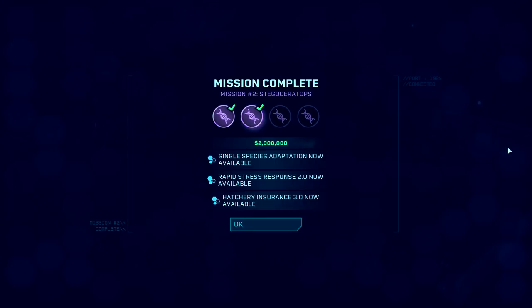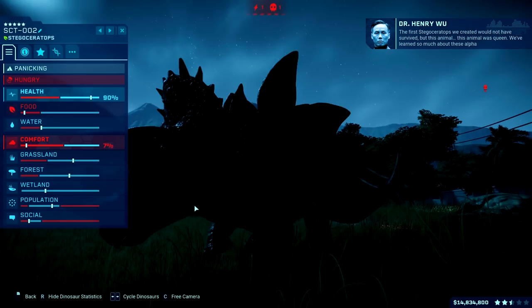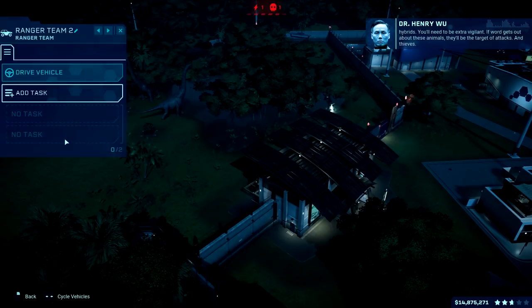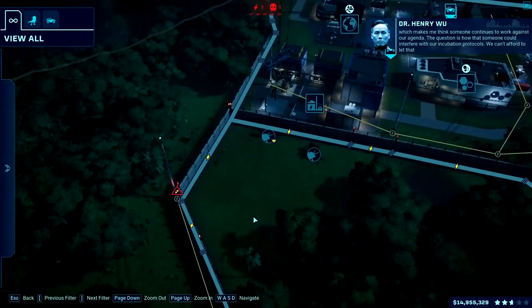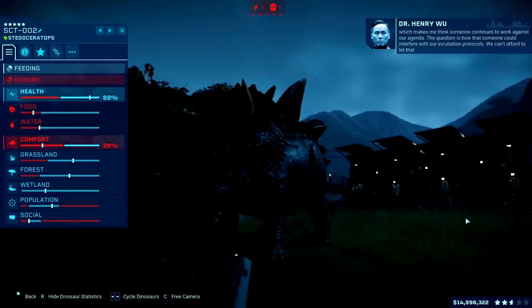Rapid stress response and hatchery insurance. The first Stegoceratops we created would not have survived. Oh, but okay. This animal was queen. We've learned so much about these alpha hybrids. You'll need to be extra vigilant. If word gets out about these animals, they'll be the target of attacks and thieves. Every advancement in science comes at a cost. But seeing what the Stegoceratops is capable of was worth it. Our first animals wouldn't have survived these face-offs, which makes me think someone continues to work against our agenda. The question is, how that someone could interfere with our incubation protocols? We can't afford to let that happen.